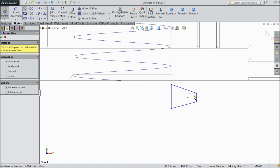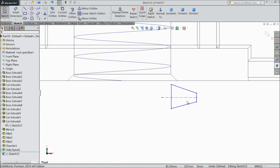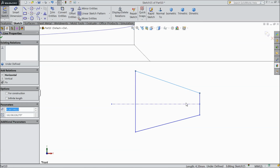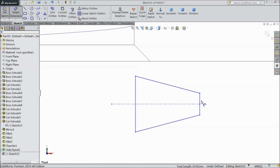Now choose center line and draw one center line from midpoint. Make sure the line is horizontal. Now select these 3 lines and make relation symmetric. Okay, now let's assign the dimension.